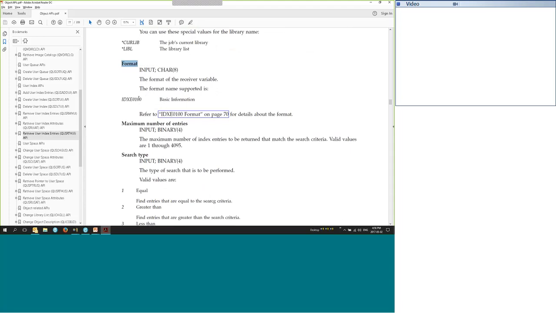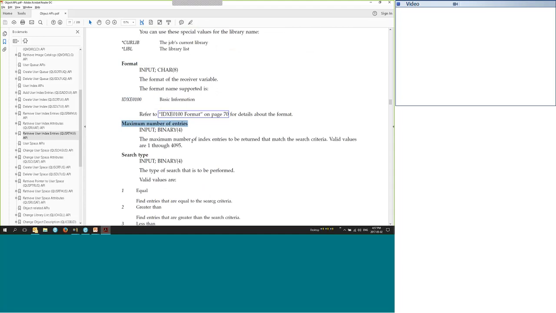Now, in this particular case, there is only one format. We talked about multiple different formats for the return of information from an API, but in this case, you get only one. You can also limit the maximum number of entries returned.